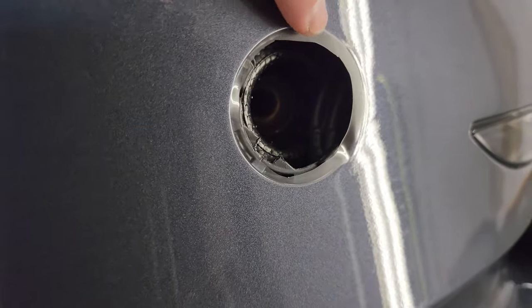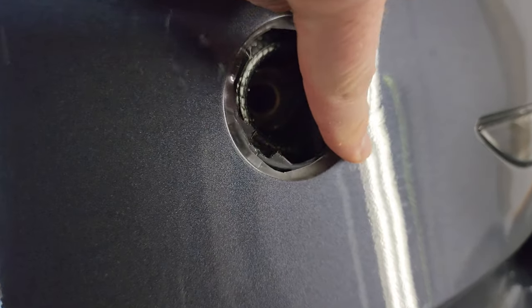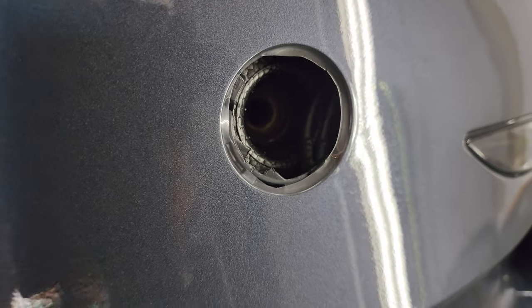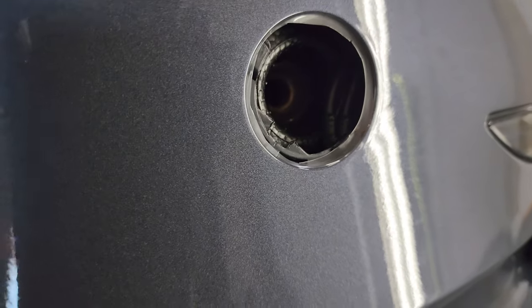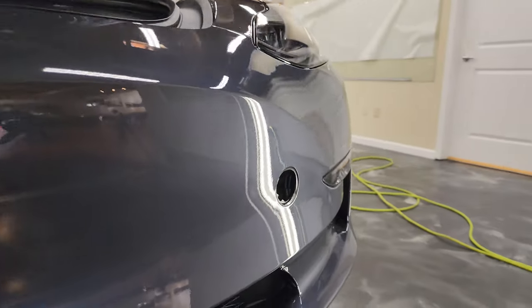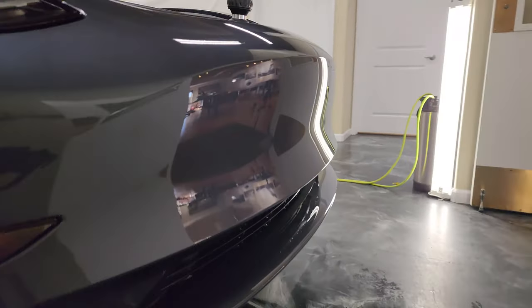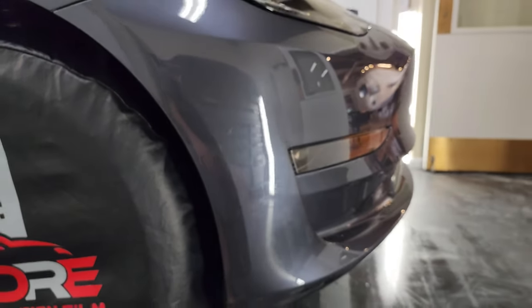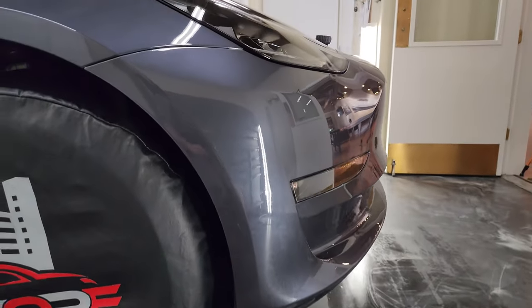So what I'm going to do here is just wrap this in, and then I'll put a little heat on it and finish wrapping that in, and that will be good. Other than just heat sealing the edges and pushing down little things, I've got a little spot here that I'm going to have to trim. And that's it. Other than that, this looks great.